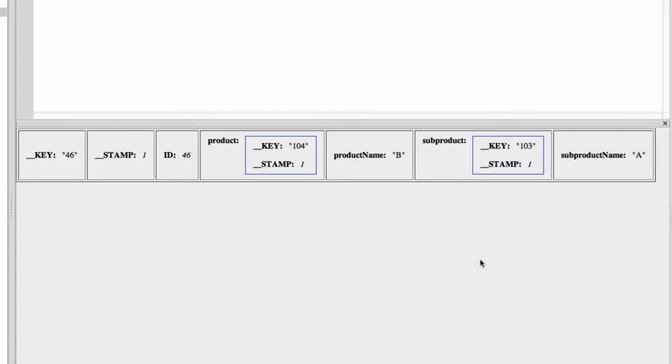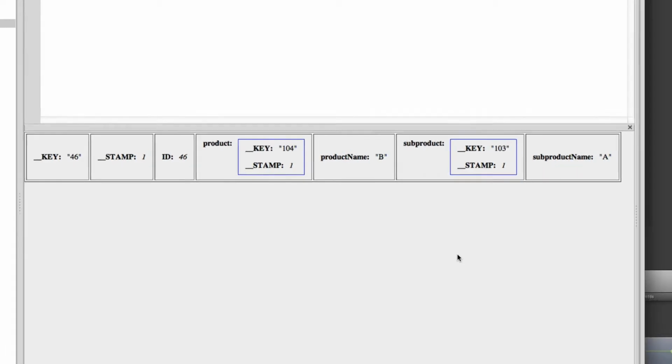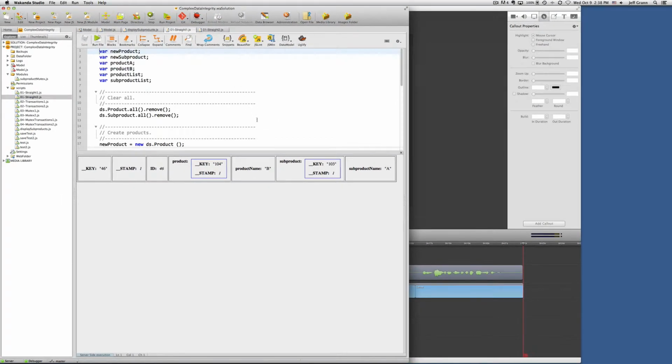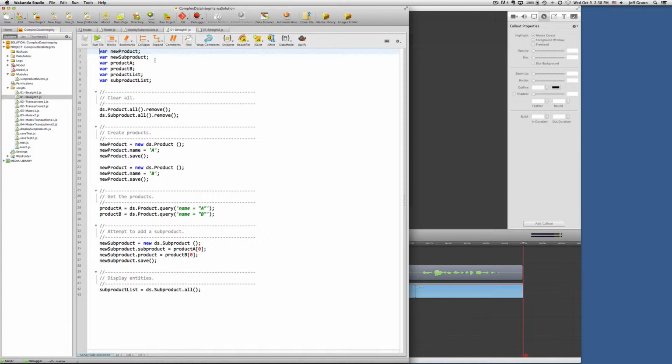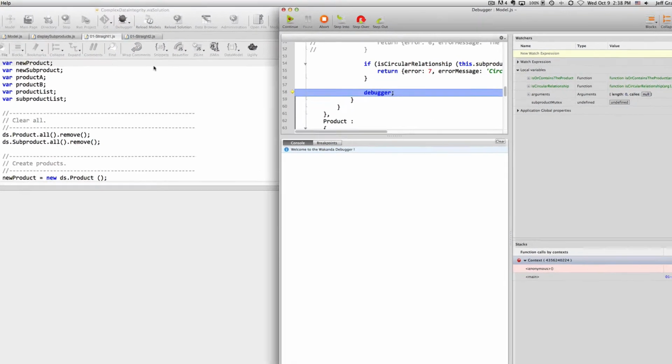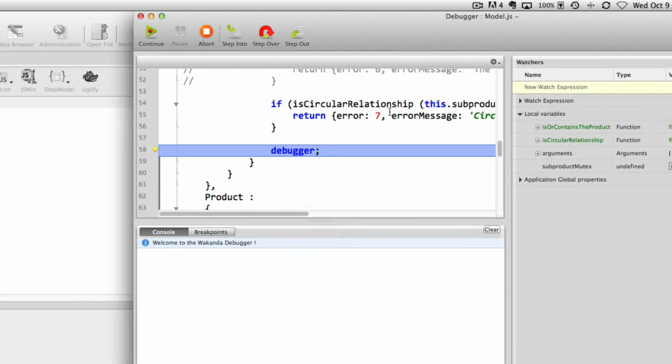Essentially, what we just did is the first part of the example on the Wikipedia page. If you remember, everything was fine because the two threads did not overlap in any way. Now let's see what happens when they do overlap. So let's go back to the original function, and we will start all over again, clear it, create new products, and try to put A into B. Let's run it.